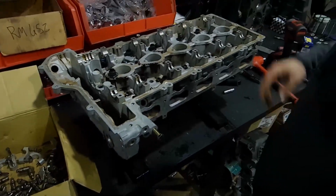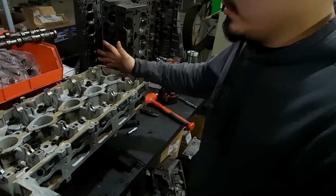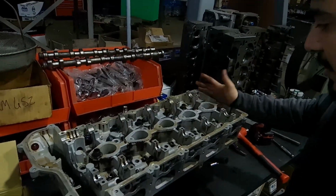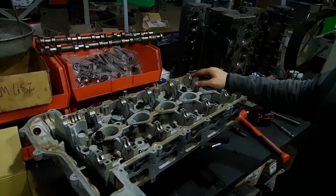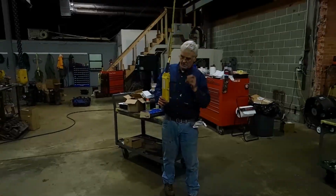Just tearing down the head. I already took out the springs, keepers, retainers, as well as the two camshafts here. And right now I'm basically taking out the valve stem seals and getting them ready for a wash. After that, it's all machine work.